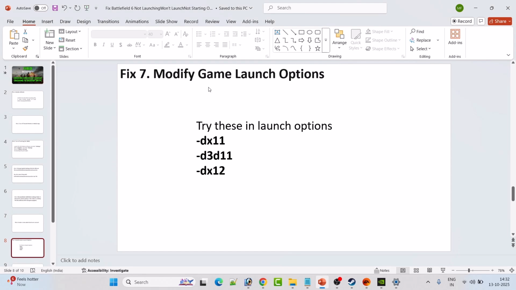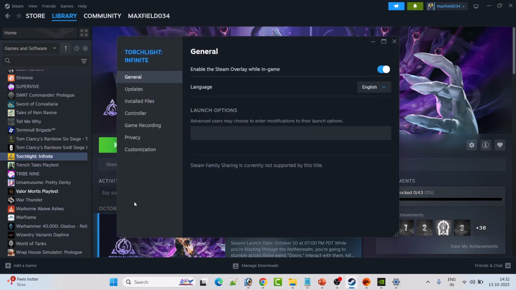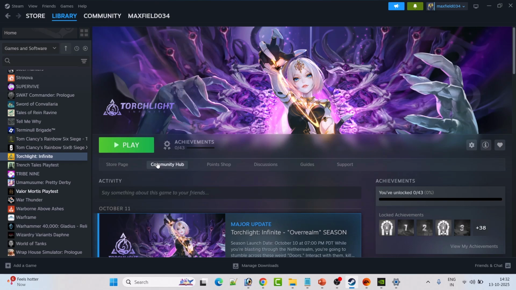Fix 7 is to modify the game launch options. You can try this in launch options. So open Steam. If you have the game on Steam, then open Steam. Go to Library, right-click on Battlefield 6. I do not have the game, so I am showing the example with another game. So right-click on the Battlefield 6 game and then select Properties. Now in the launch options, type -dx11, close the tab and then launch Battlefield 6 and check.